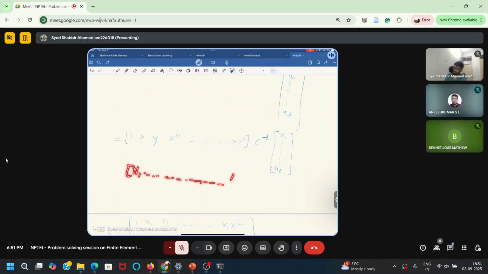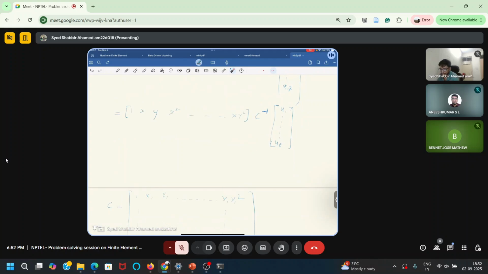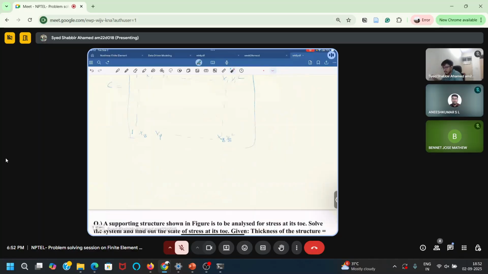It is a more difficult approach, or you can say an understandable approach, because we are doing it step by step and understanding how this is going on. We are finding the inverse, but this is very difficult again. Although we have gone from 9 to 8 nodes, so the size of the C matrix is reduced, an 8 cross 8 matrix is obviously easier to invert and operate on compared to a 9 by 9 matrix. But this is also a very huge matrix. Obviously, computers can do it in a very easy manner. So if you are writing a code, it will be very helpful. You just use this approach, write the coordinate matrix, find its inverse, and multiply with this. You will get the shape functions.